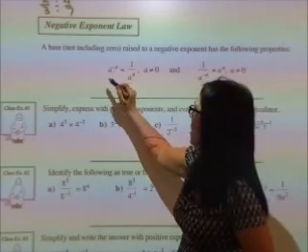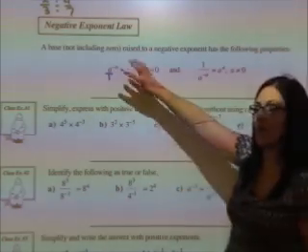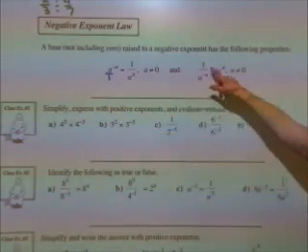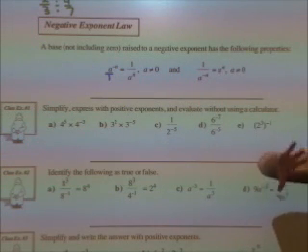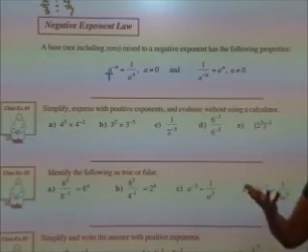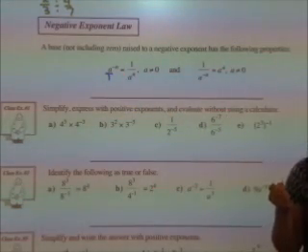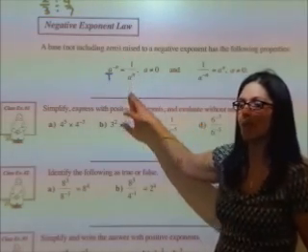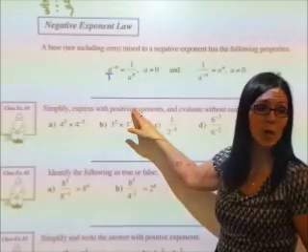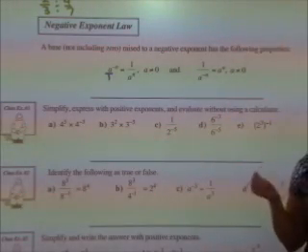This is the same as a over 1. So I flip it, and I get 1 over a. If I have 1 over a, I flip it, and I get a. So all I'm doing is flipping it each time. I'm taking the reciprocal. My negative exponent becomes positive. Or in other words, if my exponent is negative on the top, it's going to be positive when I move it to the bottom. If it's negative on the bottom, it'll be positive when I move it to the top.